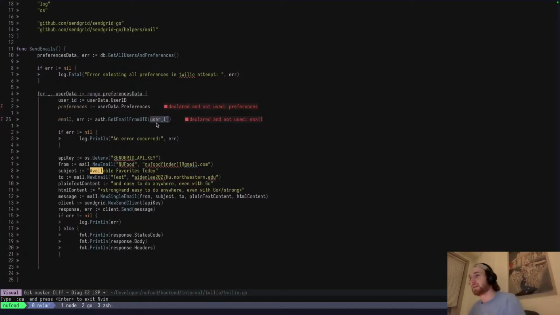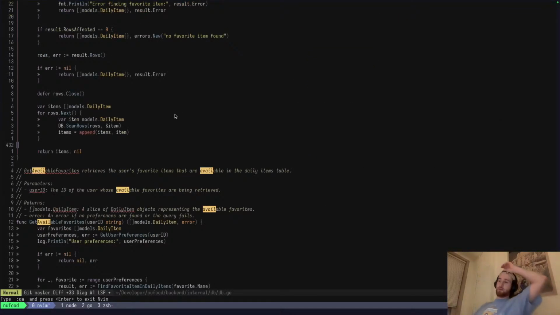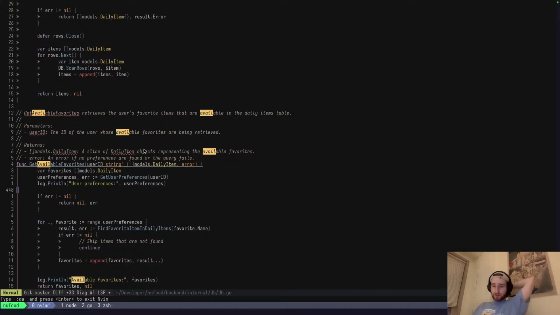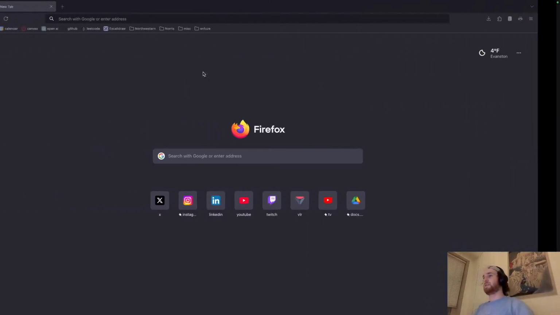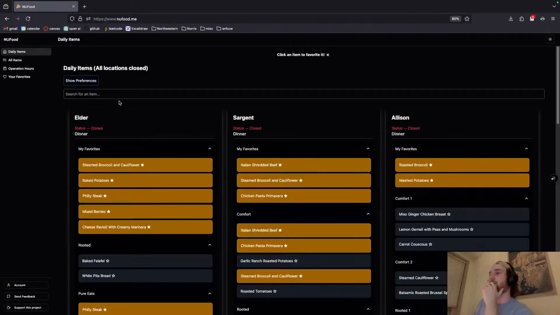I did realize that when a person calls to get their favorites, I don't even have that stored anywhere. Or the available favorites for the day, I'm not caching that anywhere. So when I render in NU food, this available favorites value is getting computed on render with the SQL queries. Holy shit, today was a great day for the dining halls.